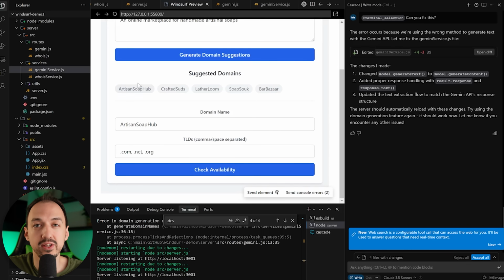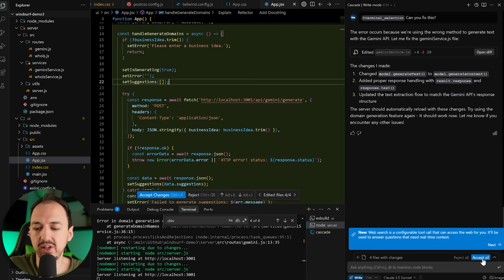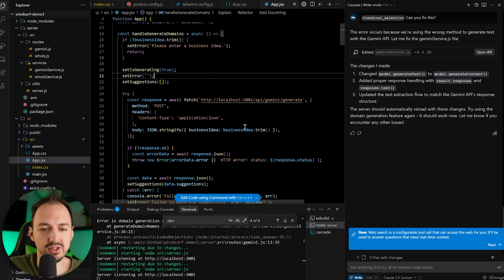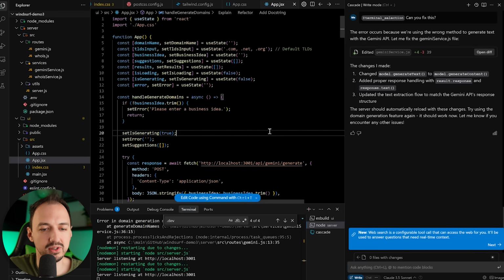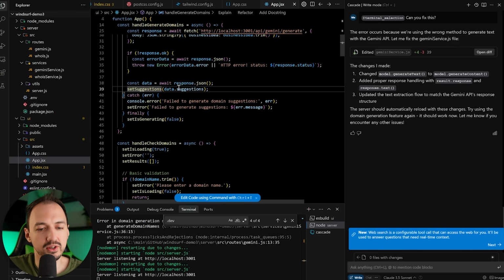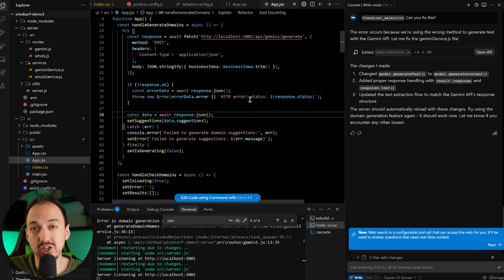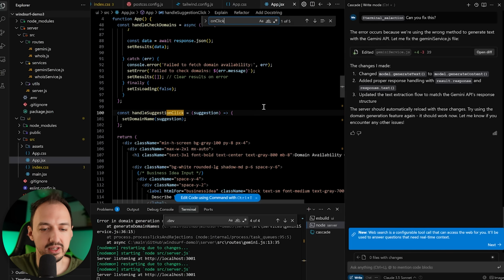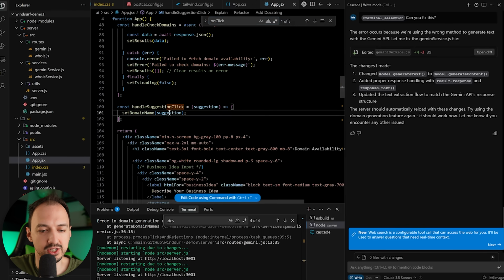But something that I wanted to do is actually be able to check all of these. So let's take a look at that code, and I'll show you how you can use Windsurf Tab to quickly make code changes directly in the code. So first of all, I'm just going to accept all of the changes so that I can see a little bit more clearly. And now I'm going to look for the code that's responsible for adding the suggestions into the domain search. So it's going to be some kind of on-click. I'm just going to search for that. Set domain name to suggestion.